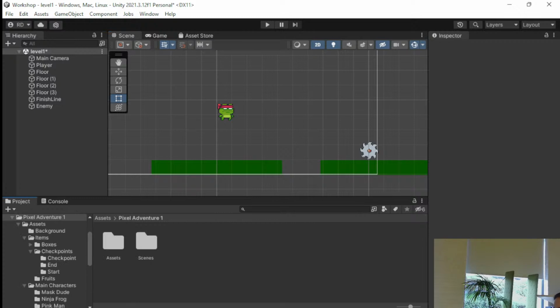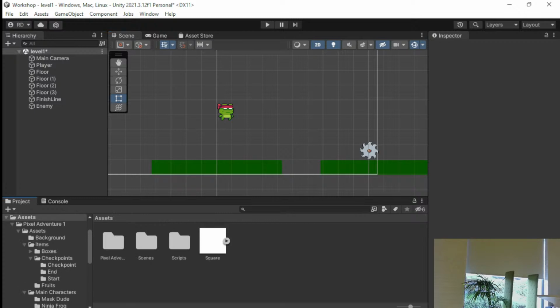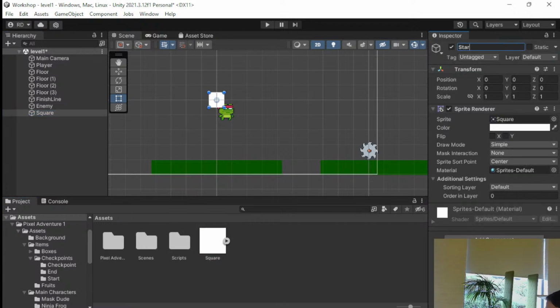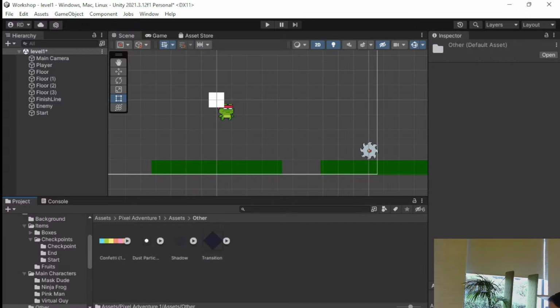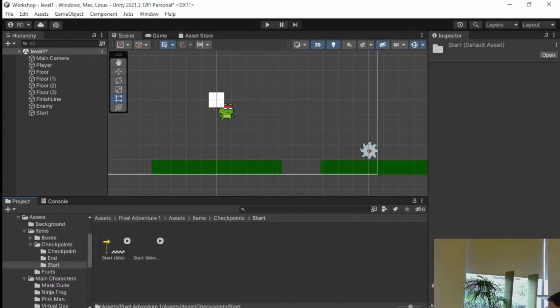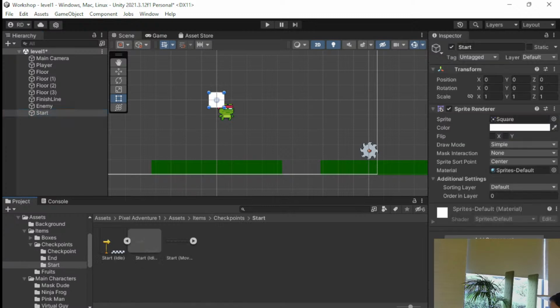So there's two things you can do. With start point, you can either drag in a square as well, or you can create an empty object. Now, because the assets we downloaded has a start asset, we can just use a square and then change it to something fun. So this will be start point, or just start. For our start, we can change it to checkpoint, start, and it can be this. So let's go start. Let's just drag it in. Here you go. This is our start point.